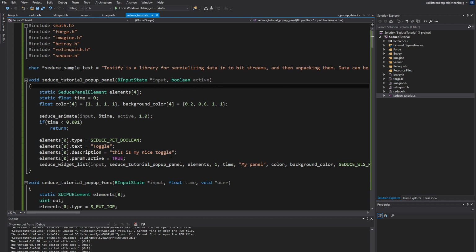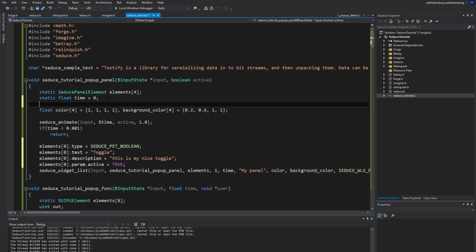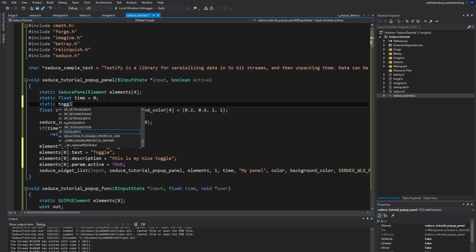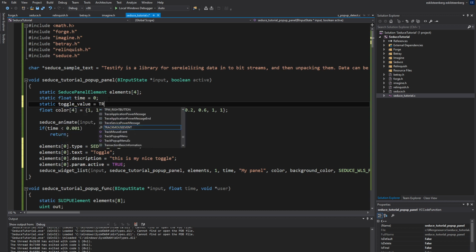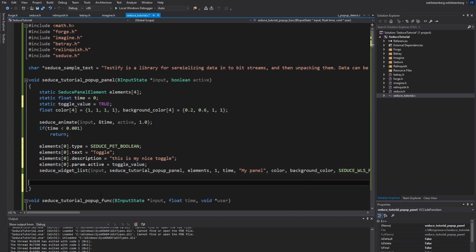So one of the things I might want to do is create a static toggle value of true, and we'll copy that over here. And then here on the other side, I can actually read this out.